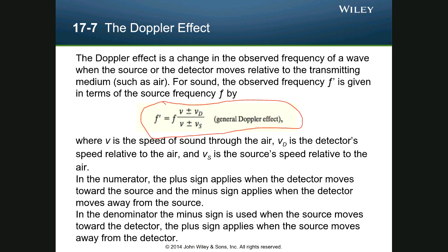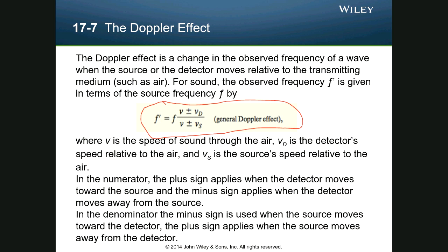Now if we have some complex system, we just have to ask ourselves, what am I moving towards, the detector or the source? Or am I moving towards or away from the detector, right? And then you have to do the same thing with the source. This can get a little hard sometimes to decipher. We do have an example problem we're going to do, but in understanding the Doppler effect, I think it makes sense, when figuring out which one of these to choose, to ask yourself which one increases the wavefronts, right? And I want to do that through the example we have with a bat, but I think it'll be easier to see before we get to bats.